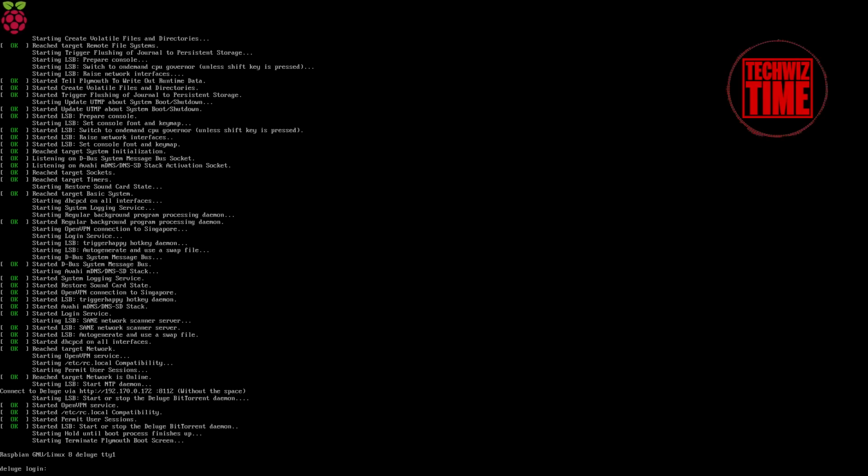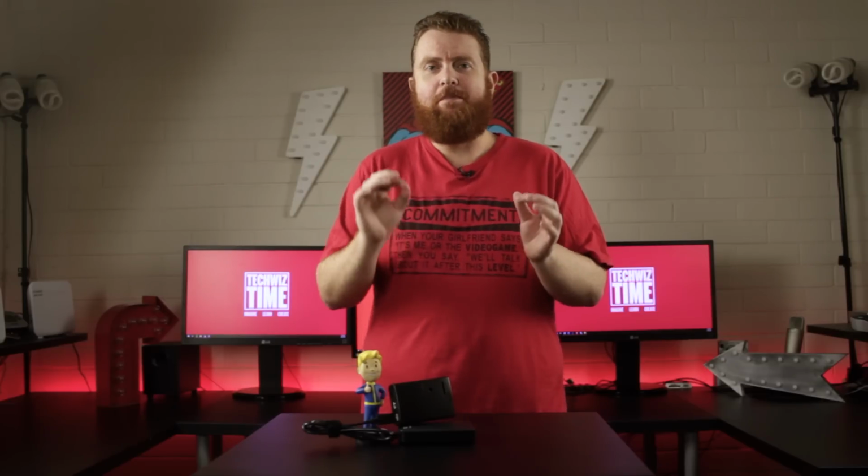So this is just handy for anyone that wants to keep track of how to log in, just in case they forget. Awesome. All right, so now that we've got Deluge set up, it's all up and running. There were a couple little hitches there, but I showed you how to overcome them. And now the last thing that we'll want to do is set it up so we can access the Raspberry Pi via the network. So one more time, let's jump back over to the Raspberry Pi and we'll set up SAMBA shares so we can access any of the torrents or even drag and drop torrents into the watch folder.